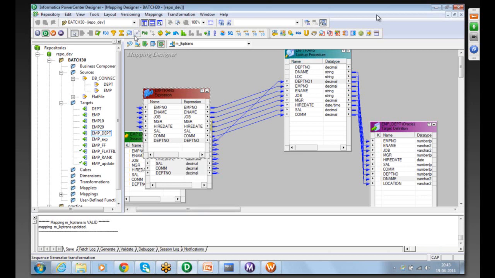To validate whether the values match with the target, is it going vice versa, like for the lookup transformation the values are coming from the target? See, the lookup transformation is just a transformation which will look up on any table, bring the values and match the values. So the lookup transformation will give valid information when there is a match, right? So when there is no match, what does it give?